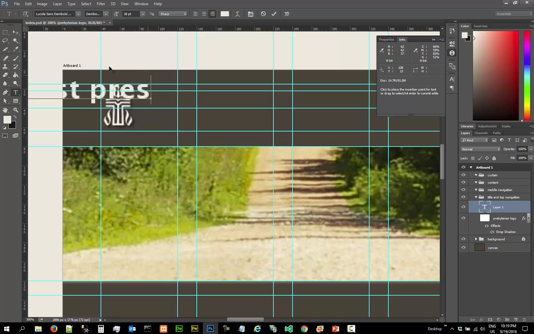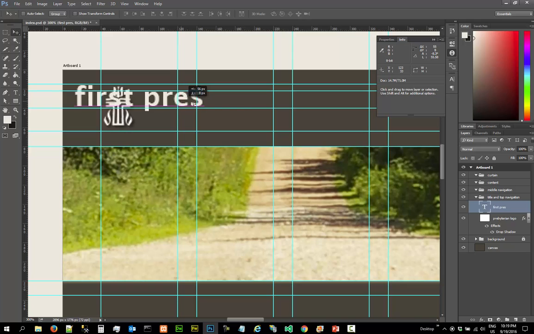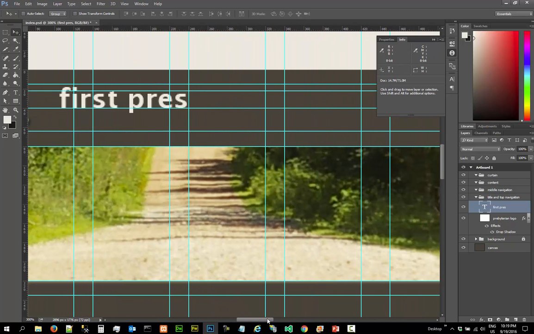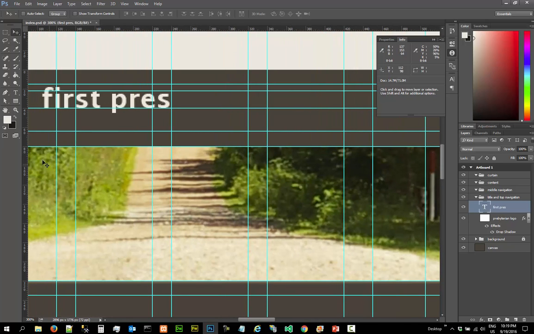When you type, it moved to the left, not very nice, so let's move this to where you want it to stop. Let's make this smaller.